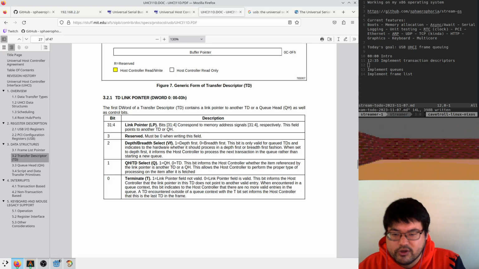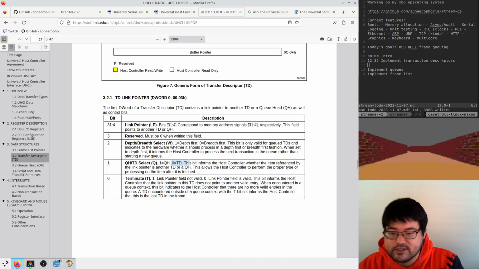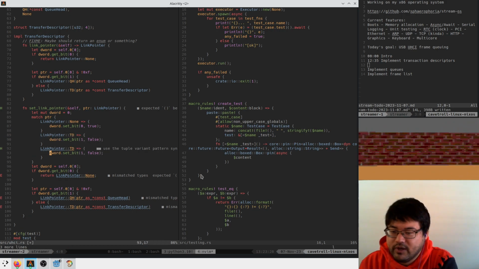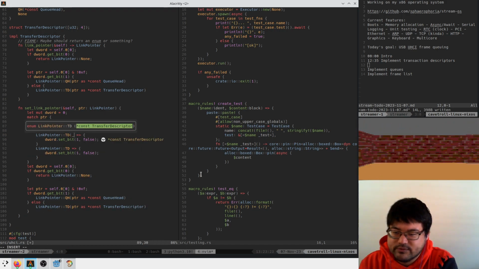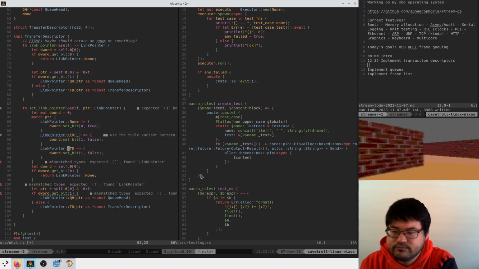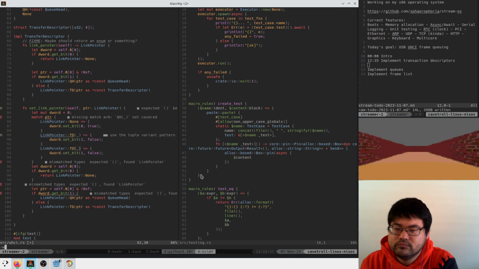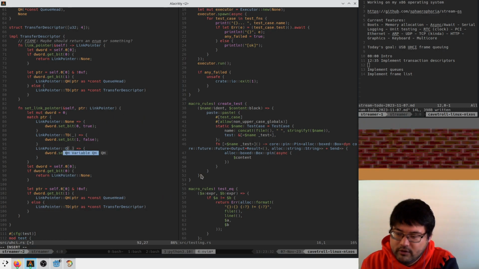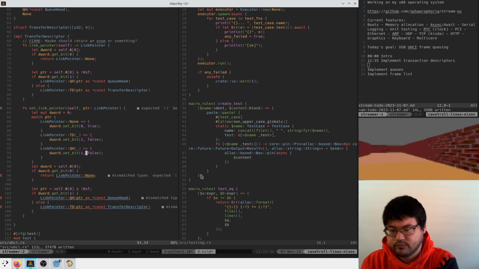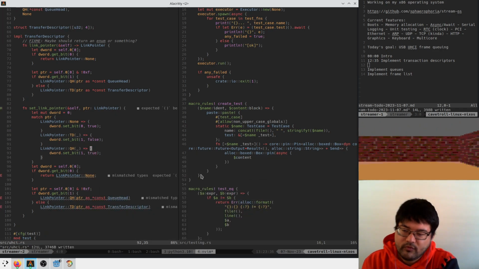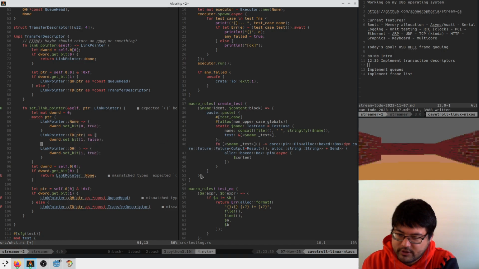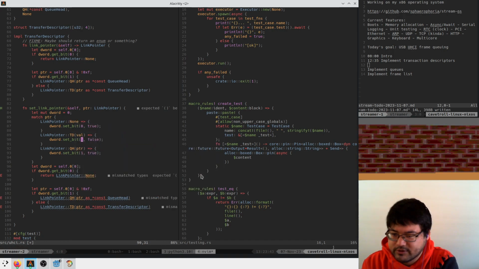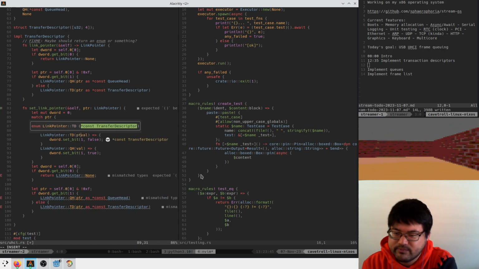And sorry, do we set it to true or false? False. Right, we're looking at this. 0 equals td, 1 equals qhead. And so if we have, I guess this is, we don't care about the content yet. And then here, if we are a qhead, we set bit 1 to true. And then here we have pointer comes in. I guess we'll call it pointer val.